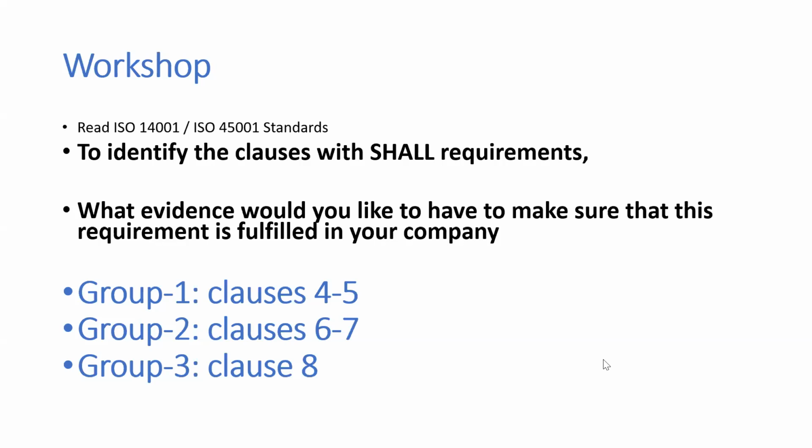Okay, so for example, if you are 4 guys in a group, 2 of you can start reading the 14001 standard and 2 of you can start reading the 45001 standard. And if you are less than 4, no problem, you can still divide yourselves. Minimum you will be 3 in 1 group. Okay, guys, clear?